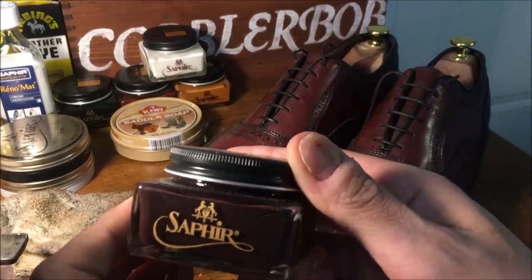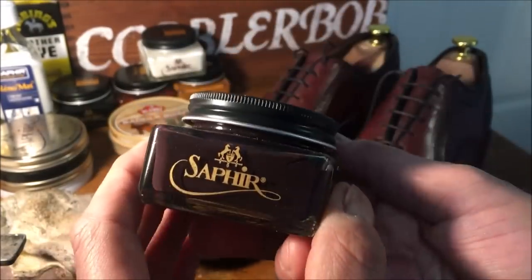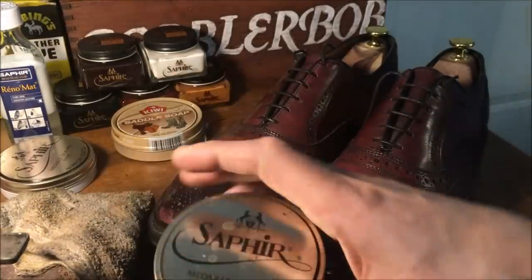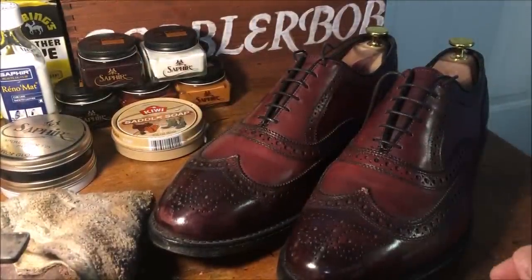And then I'm going to use the Saphir Medaille d'Or. This is the soft cream polish with a lot of high pigment in it. And then I'm probably going to finish off definitely with a Medaille d'Or mirror gloss. This would be for the toe caps, and I may even use the neutral in the other areas, okay? All right, so let's go.